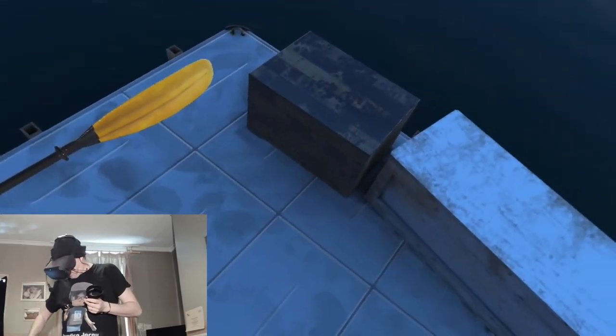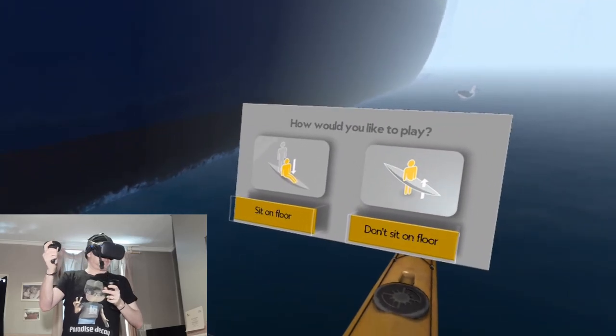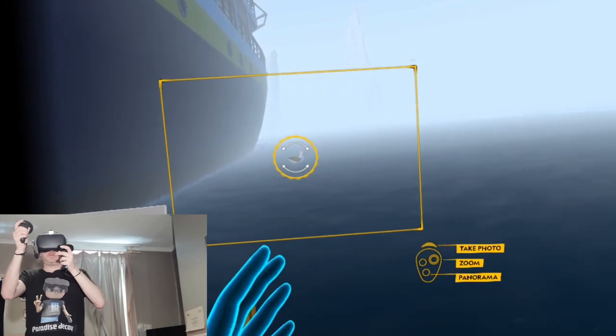I'm going to take a picture of the seagull over there, look. Don't sit on the floor. I want to take a photo first.